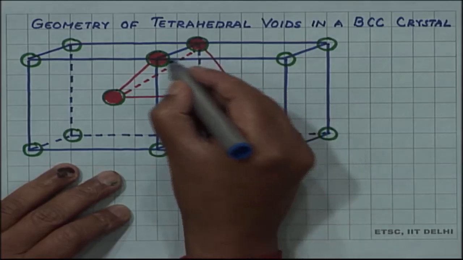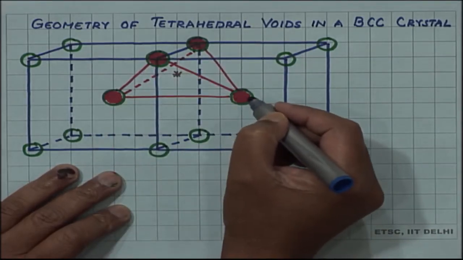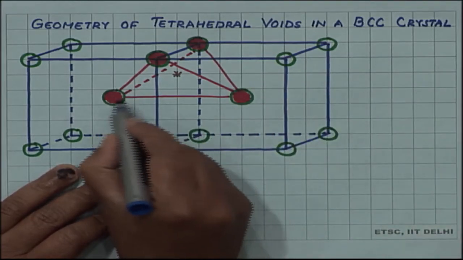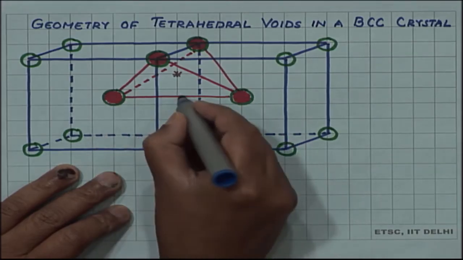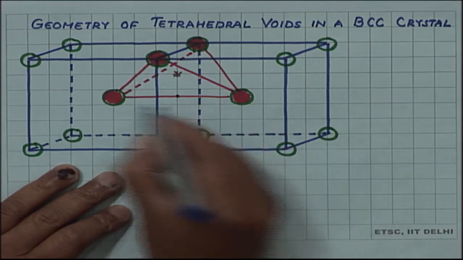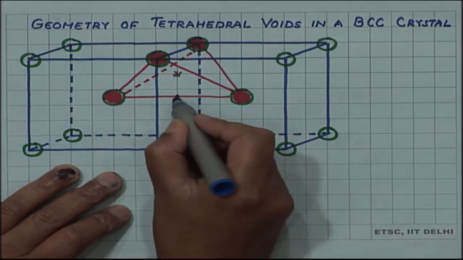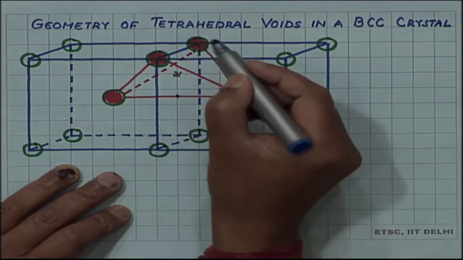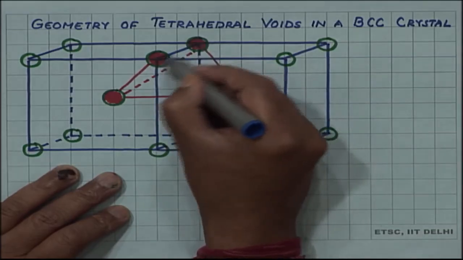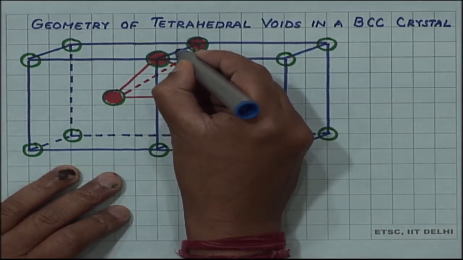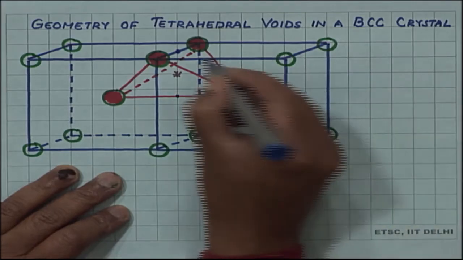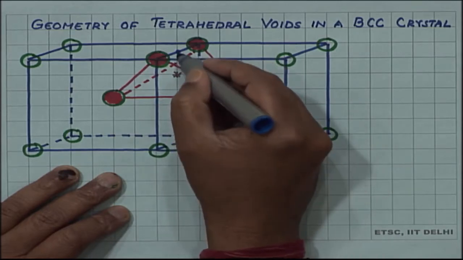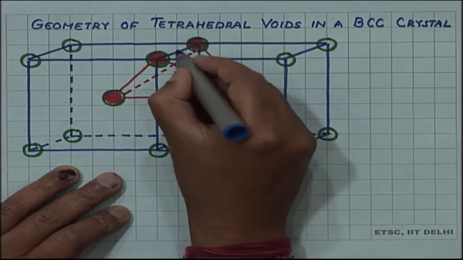So, here to locate the centroid, let us do it in parts. First we locate the centroid of these two atoms which are forming the body center. The centroid of these two atoms will be right in between these two, and that will be coming at the face center here. Similarly, we can find the centroid of the upper two atoms which is forming the edge. So, it will be at the edge center. Then obviously, the centroid of all four atoms will be the midpoint of these 2 points which we have identified, the face center and the edge center.